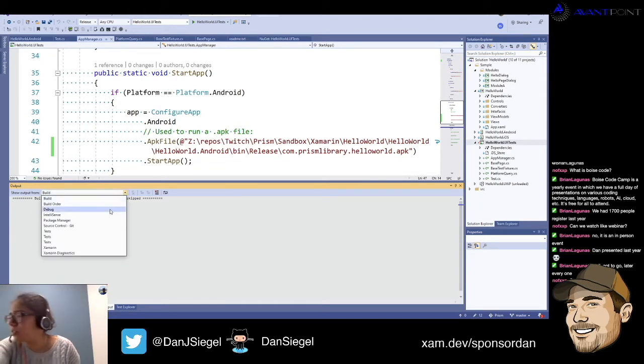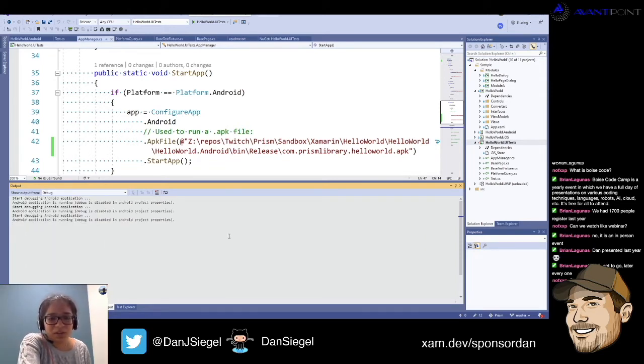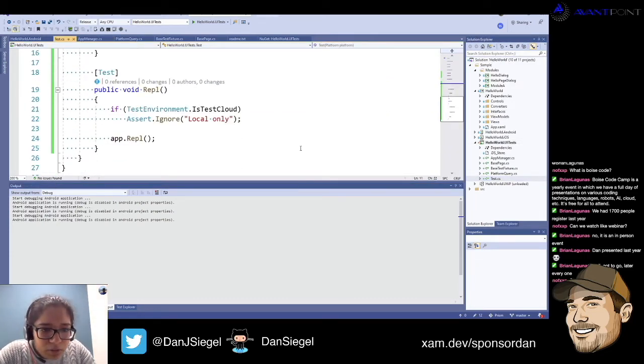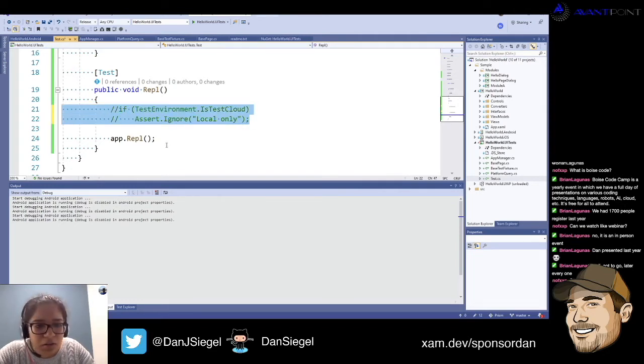Okay, let's go check that test. Did we mess up the test? Now it says REPL. We are in a local environment, so that's not going to mess up. We can comment that out, right? Because this is not really meant for automation anyway. We just want to see what we need to see.